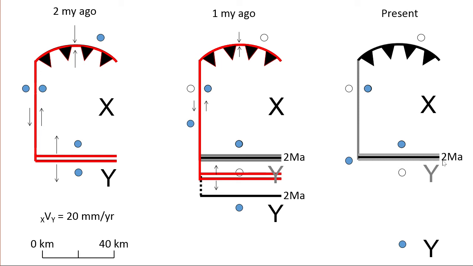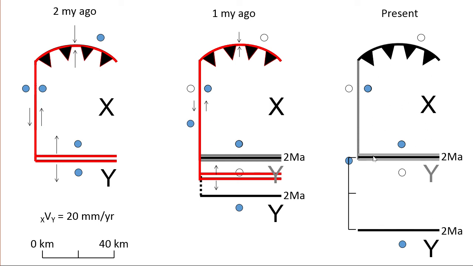This is the 2 million year magnetic anomaly, just like we drew before. Again, because it got added to plate X 2 million years ago, it has not moved because plate X is fixed. But you can then measure out 40 kilometers and put the other 2 million year magnetic anomaly on plate Y out at this 40 kilometer distance here. You can see this line, this dot, and this Y, they're all in the same configuration as before because plate Y is sort of fixed relative to itself. So the things that are all on plate Y are not moving with respect to one another. But again, it has all moved with respect to plate X.